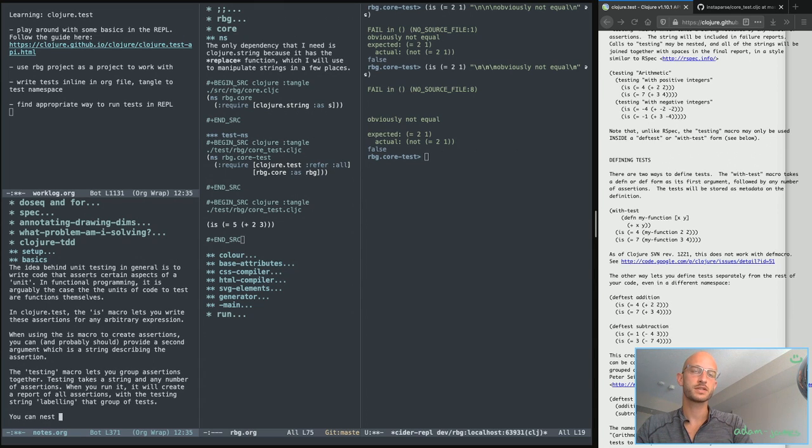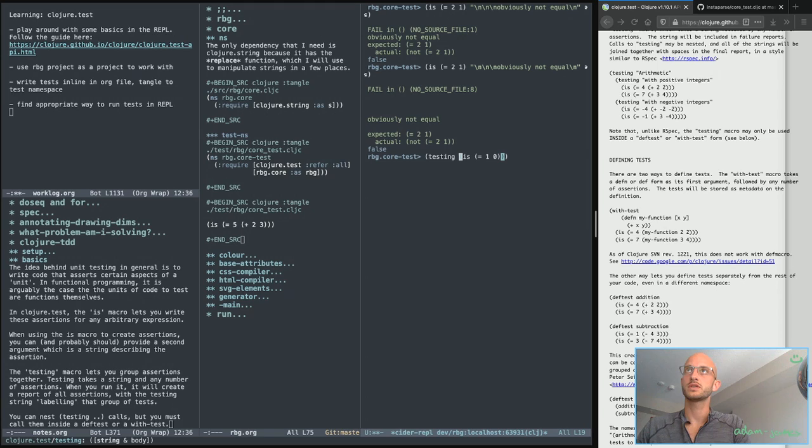You can nest testing calls, but you must call them inside a def test or a with test. Okay, right? So that does mean that this should fail. Like this shouldn't work if I'm understanding things correctly.